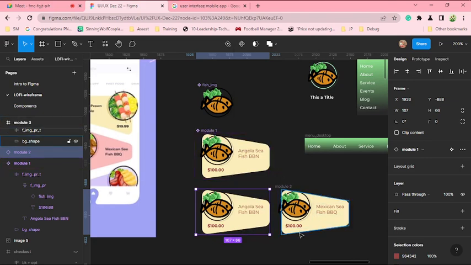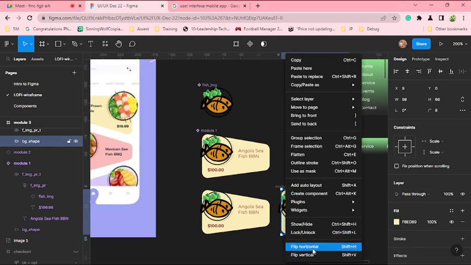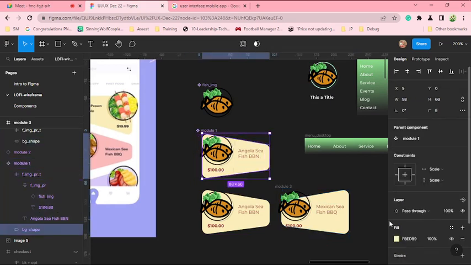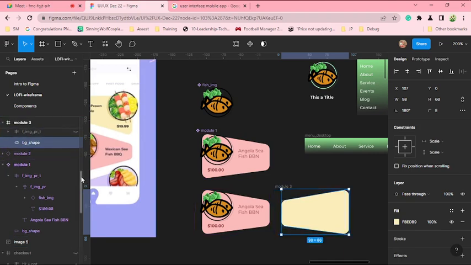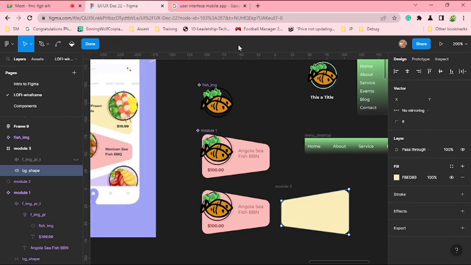Alright, so now I can change the shape of this background. So first thing first, I'm going to flip this horizontally, and then let me change the color of this one back to what it was. Yeah, let me leave this at this. Then I'm going to change the shape of this object. In case you're not seeing things clearly, just turn off these eyes. I turned off the auto layout so I can see the background shape. Then I'll come down to edit shape. Then I'll start adjusting the shape of the object.